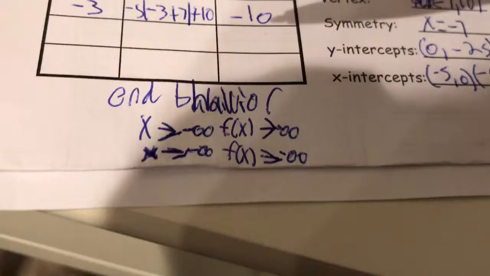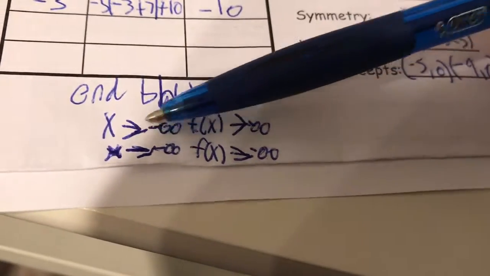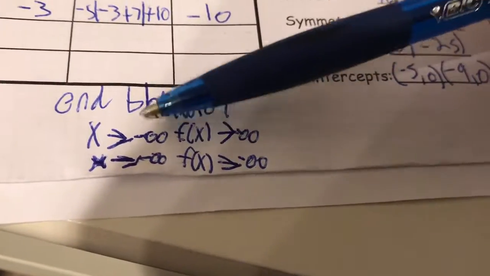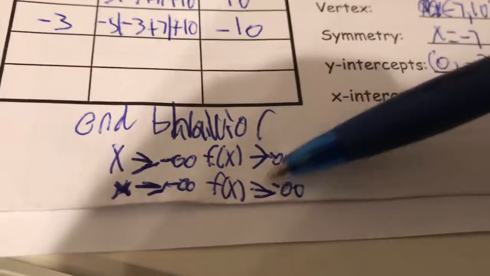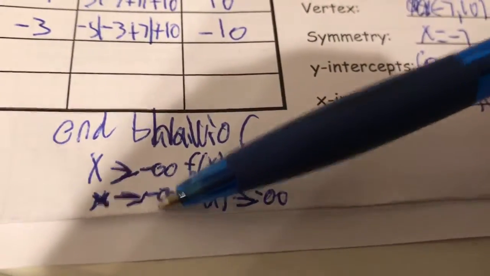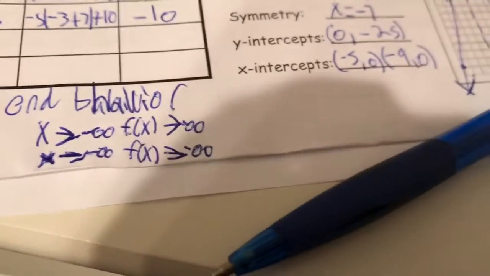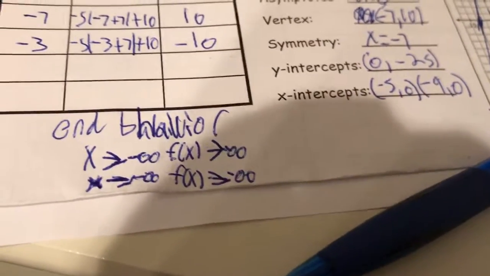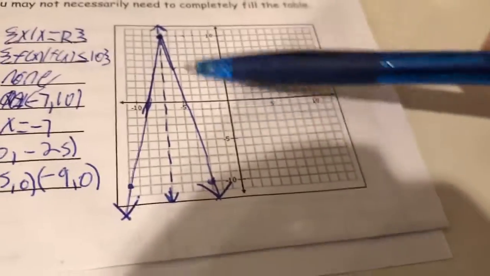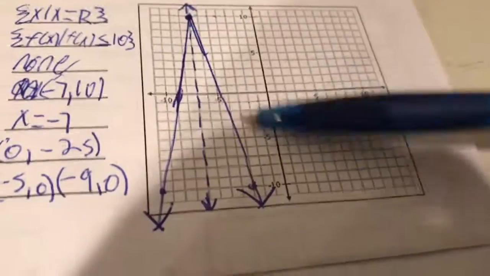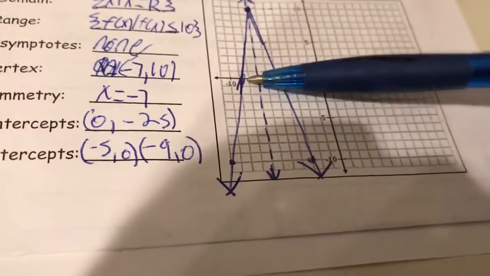Your end behavior is x goes to infinity, negative infinity, sorry. F of x goes to negative infinity, x goes to negative infinity for your second point, and f of x goes to negative infinity for your second point as well. Because they're both going down, and they're both going down at a constant rate for infinity. So you have two end behaviors because you have 2 points.